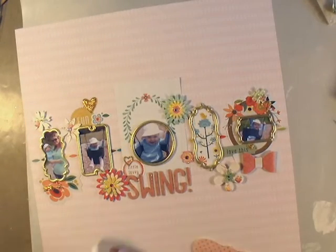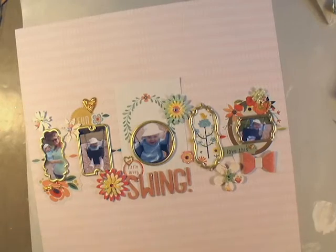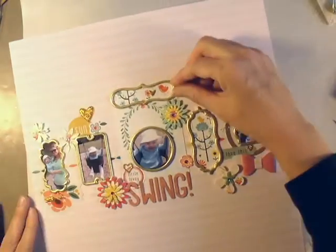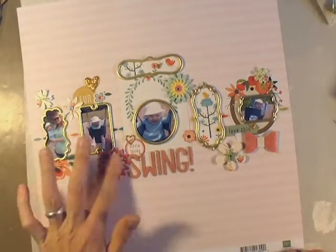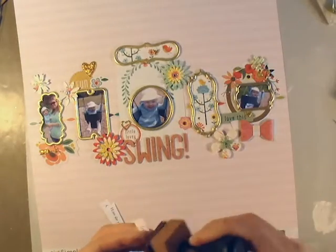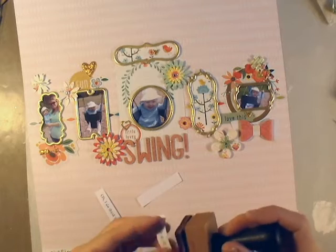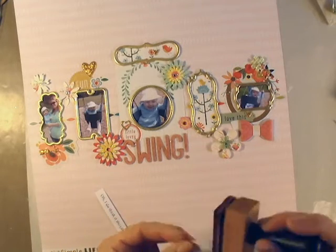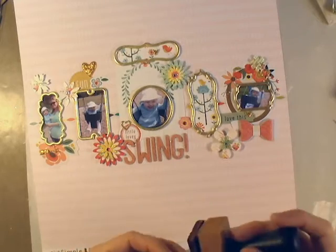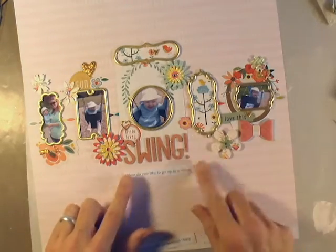And instead of doing that secondary cluster at the top, I decide to go ahead and put this frame just right above that center photo. It's got a little bird, and then I put a puffy gold heart in that frame as well. And so that again just draws your eye right to that central photo. And then I wind up journaling on that tag right above that round frame between those two little frames. I just put her name and the date.